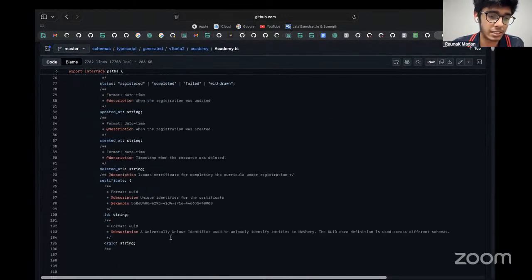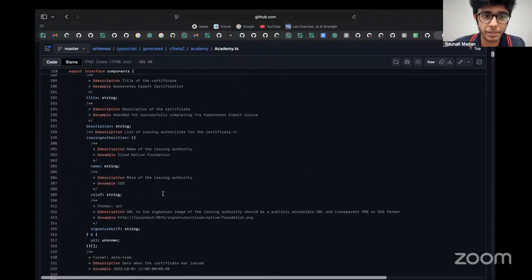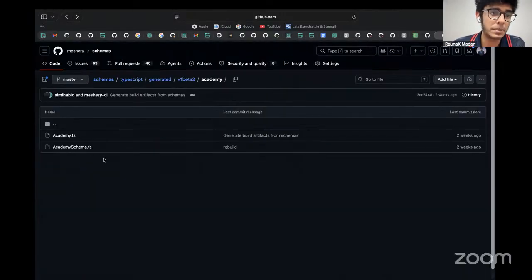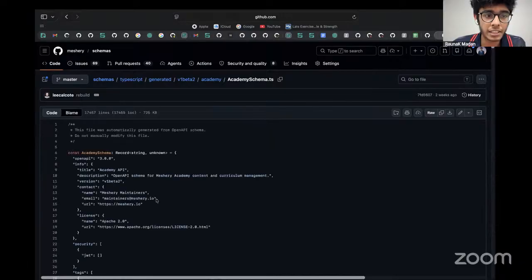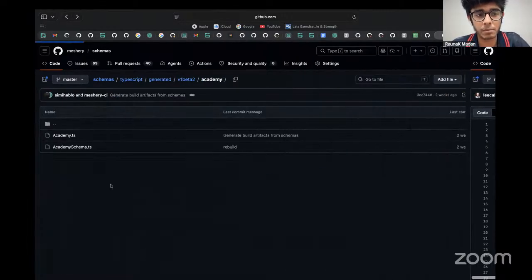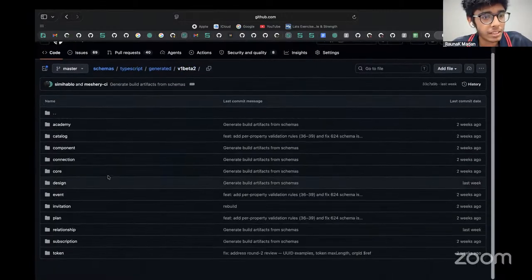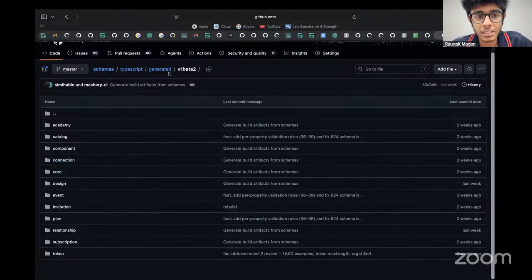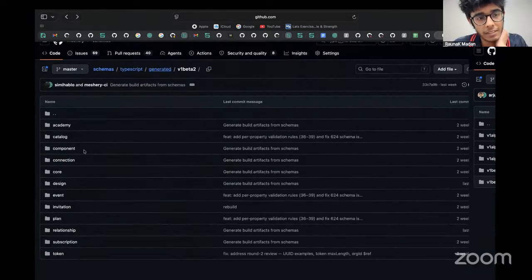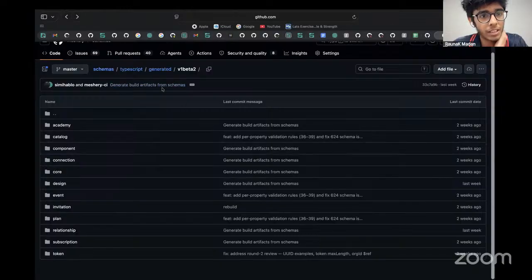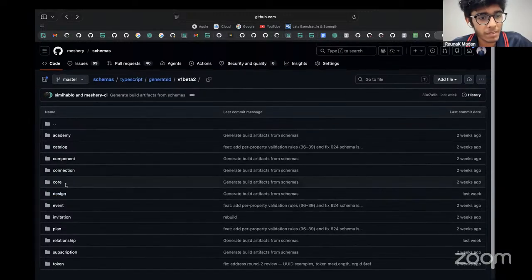All these things, the single source of truth, live over here, and it has all the types and interfaces and Redux hooks that also get imported in Meshery. It is categorized in different ways. If you see the commit history for it, it gets generated, I think, daily or after a particular release, and we don't have to commit in these folders.